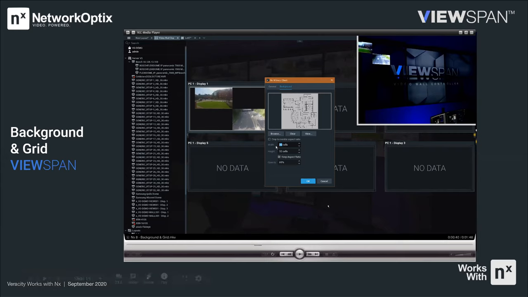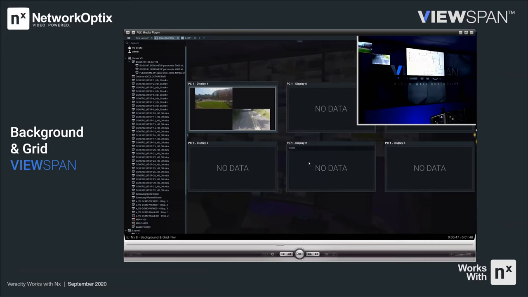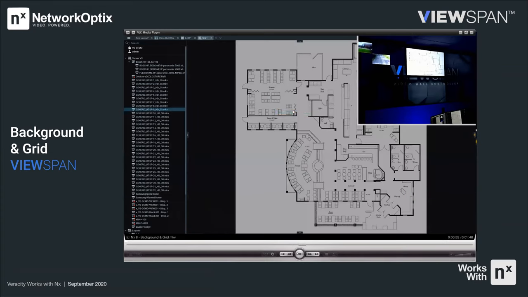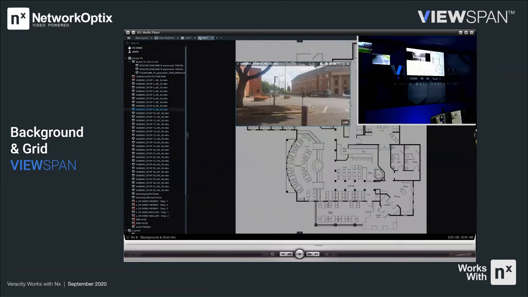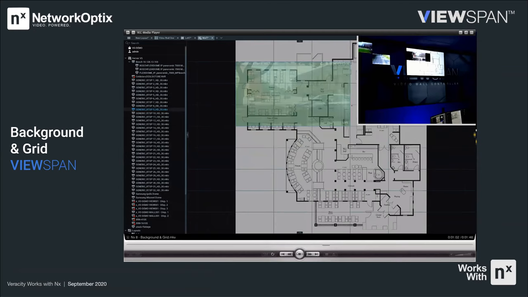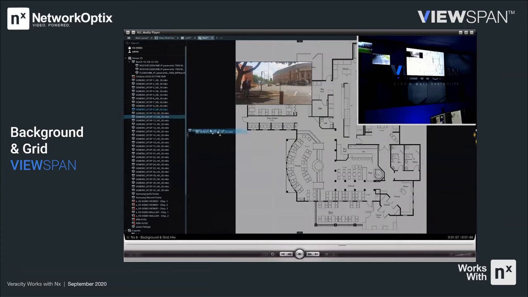Yeah. So that's called minimum layout grid. And you could do that, obviously, on the second tab. You've got general and background. You can insert a background image and put a grid overlay on there. So in this example, there's a schematic there on the video wall. The grid size I got was quite small there, so bear with me on that. But the concept's the same. You've got a grid and you can drag multiple videos over that schematic, which may make more sense in a real life use case.